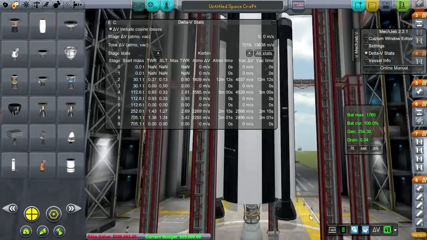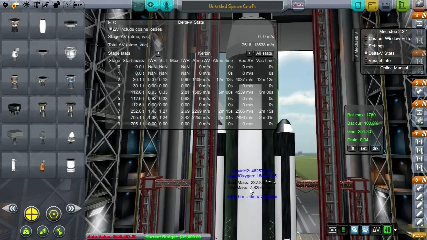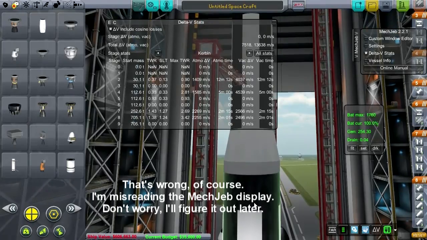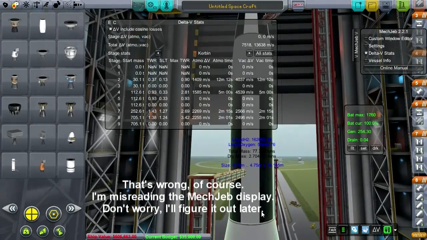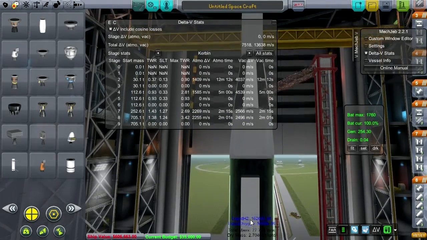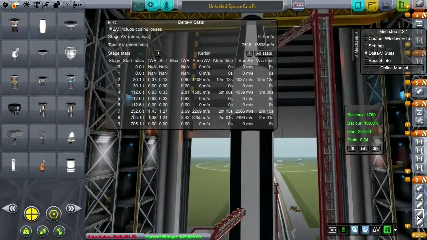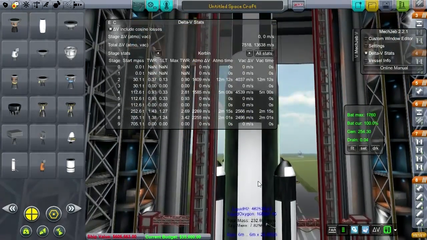Okay, so I've got boosters on, and we've got them burning for 2 minutes, which is just a little bit short of what the center engine burns for. So they'll go off, and then pretty soon after that the first stage will actually go off. And then we've got enough delta-V through the second stage to get the rest of this into orbit. So this is the plan so far. Except this is all wrong. But hold on a sec.